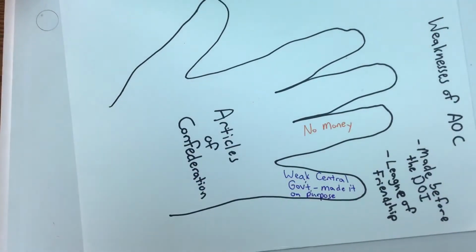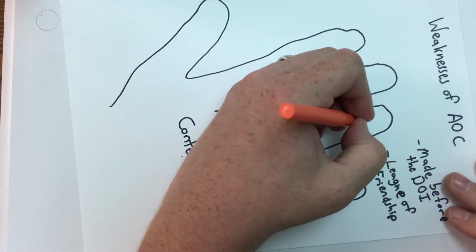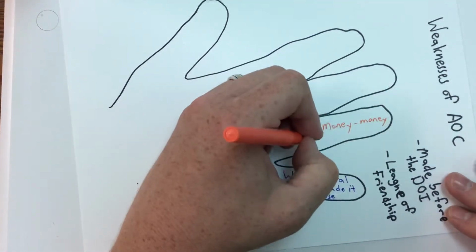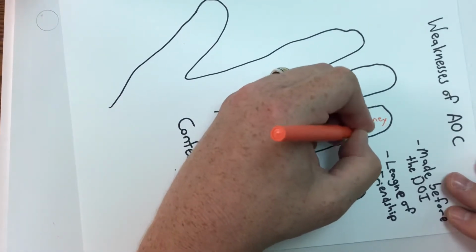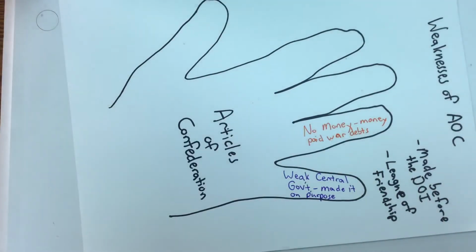The second problem was after the American Revolution, they had no money. Now, the problem was that all the money was paying back war debts. And paying back those war debts, basically the problem ended up being that they didn't have any money. They couldn't raise taxes because nobody was going to work together to do that. So states like New York were struggling to pay their bills, while states like Virginia, who had the tobacco and other cash crops, were able to really pay everything off. And so there was no way to kind of work with each other.